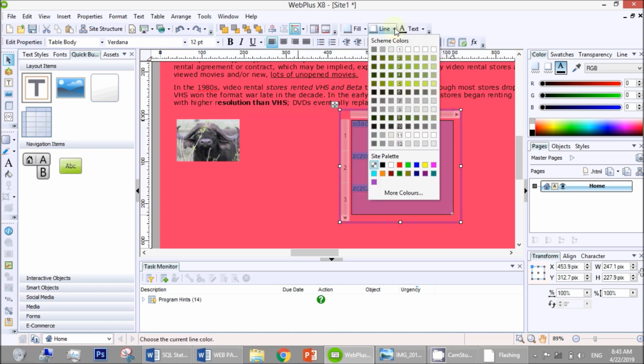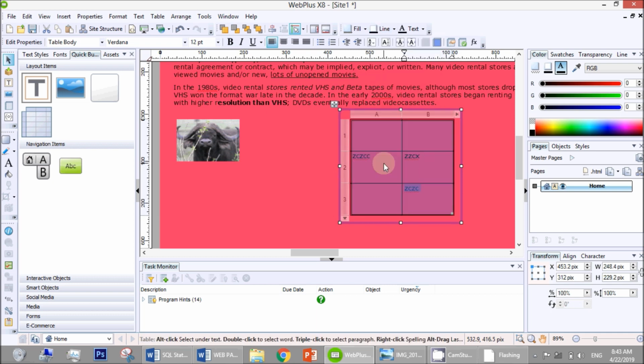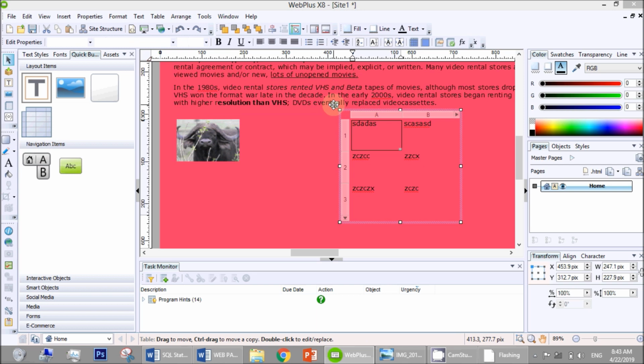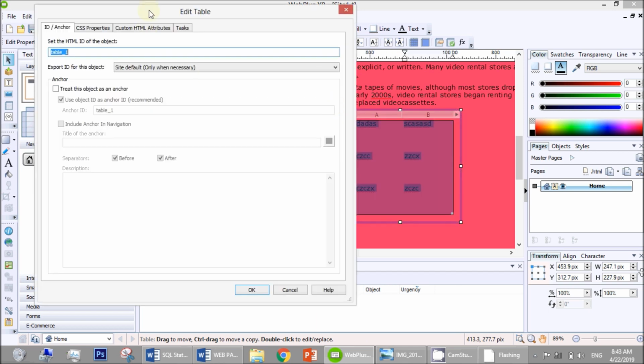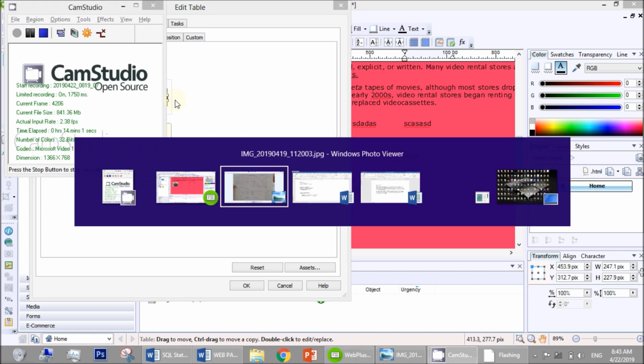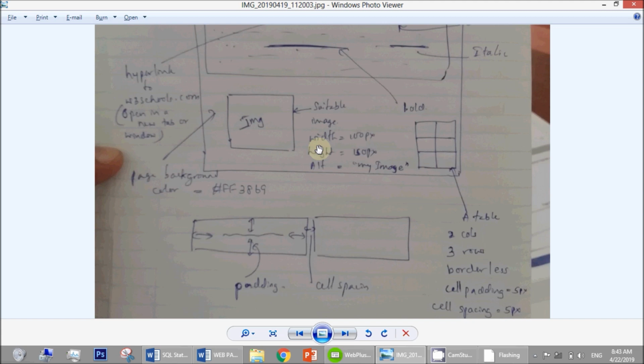Okay, right now you see we're adding a line color, but it will go as a style, not really as a border. So let's see how we can add the border later on in the HTML, not really in the CSS, right? So all these settings, if you edit the table, go as CSS styles.